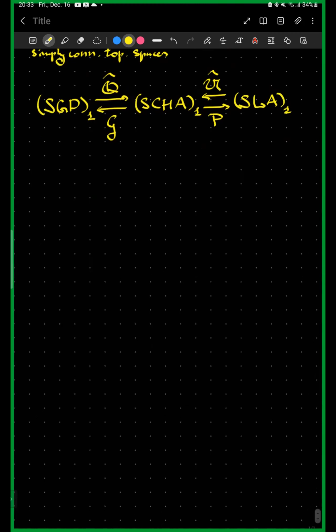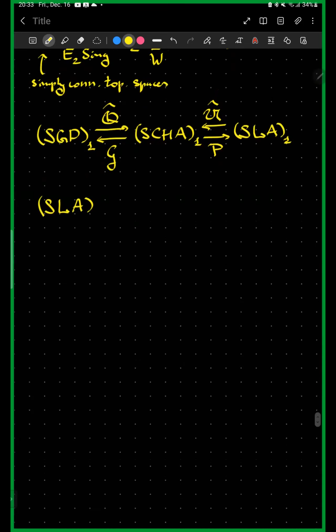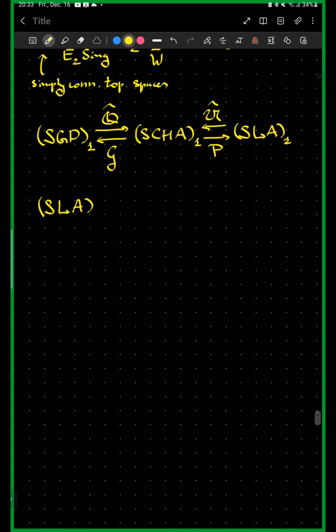So this is still not very amenable to calculations. I mean, no one really wants to work with simplicial Lie algebras. So we pass from simplicial Lie algebras to differential graded Lie algebras using the monoidal Dold-Kan correspondence. Here we take normalized chains, and here we take an adjoint functor, and we arrive at the category of one reduced differential graded Lie algebras.